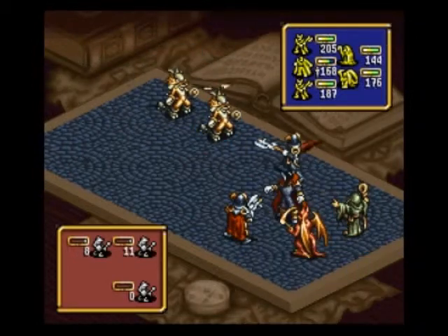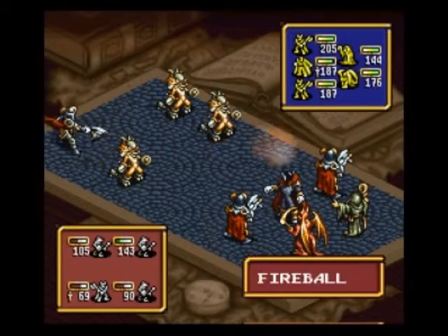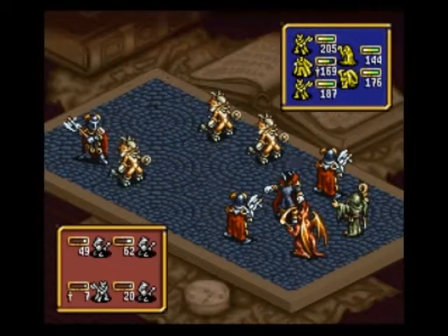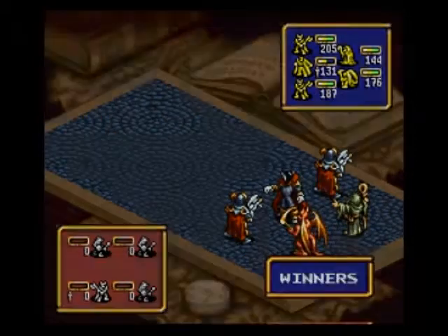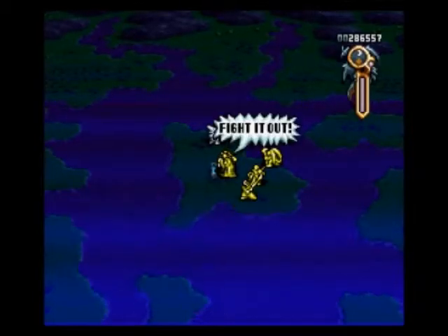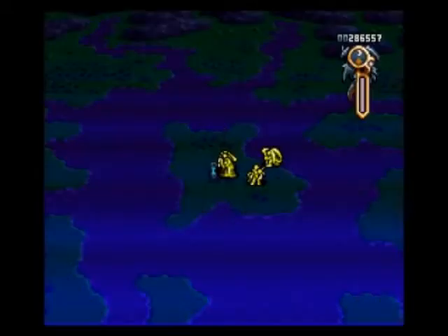The beauty of evil units is they're so powerful. Okay. Kill him. Alright, Celeste. Nice job, Celeste. Summons, alright.